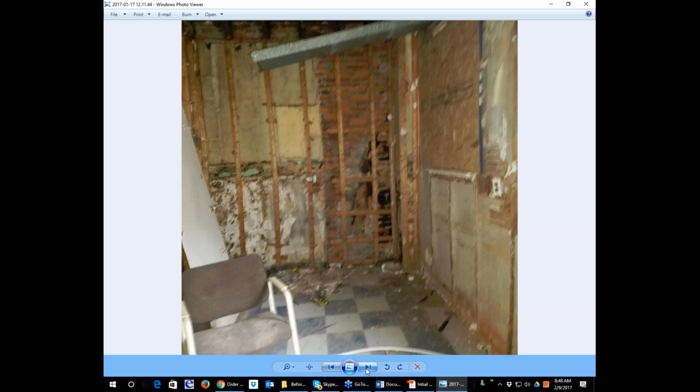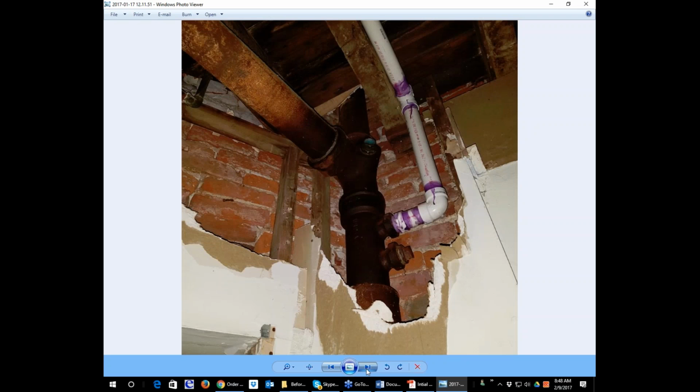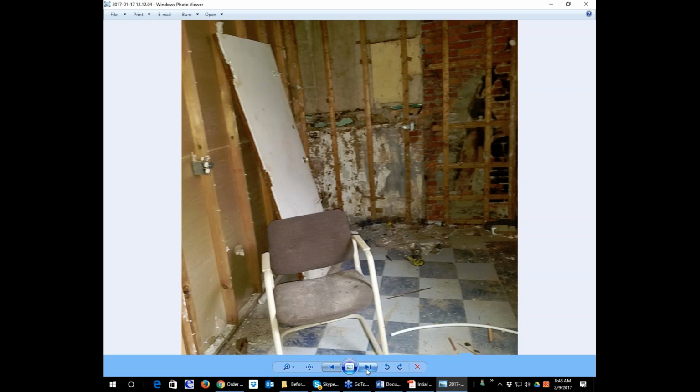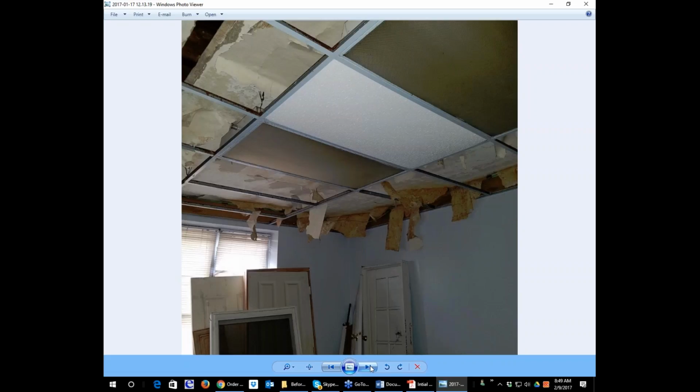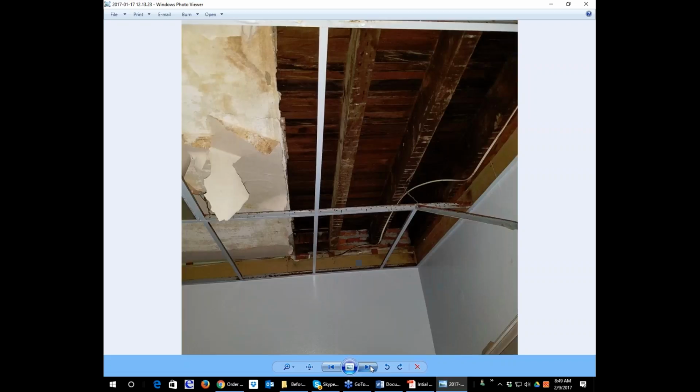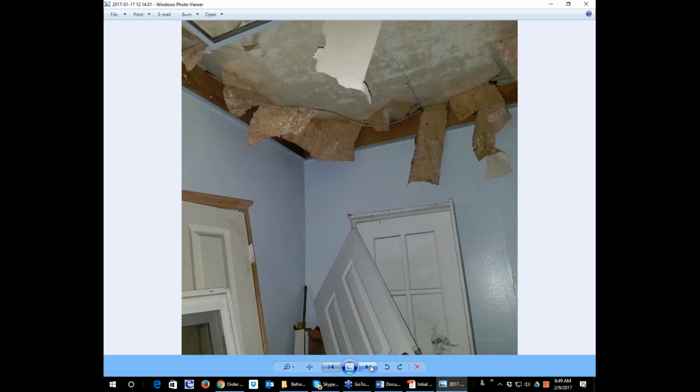So now, with this type of major, seriously damaged property, older cast iron waste pipes, all I'm doing is walking around taking photographs. There's holes in the floor to the basement. So I'm walking around taking photographs. And there you can see that behind the drywall, the brick is spalling, which is telling me I have moisture problems behind this drywall. So here's the second floor where there was an office. As I said, this was a commercial space, a manufacturing facility.